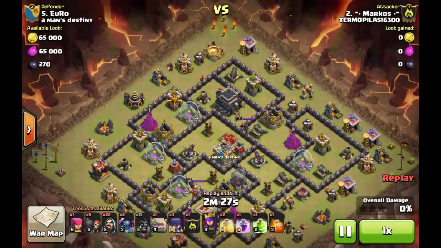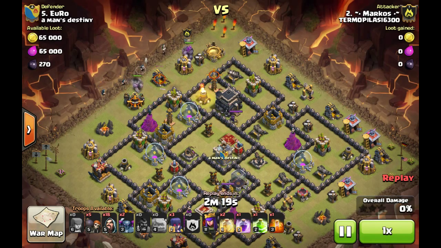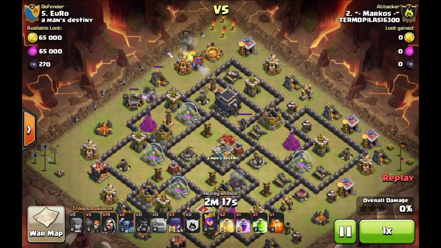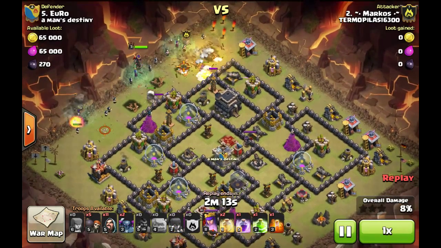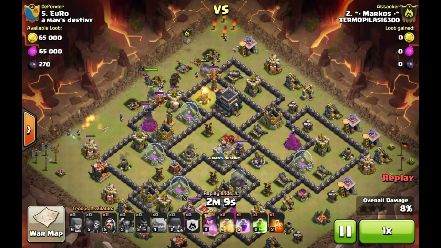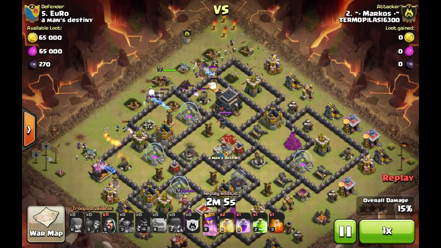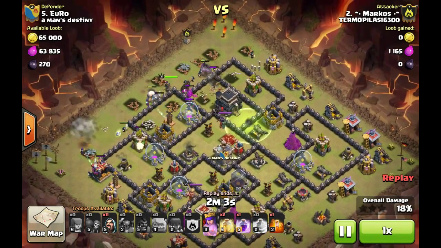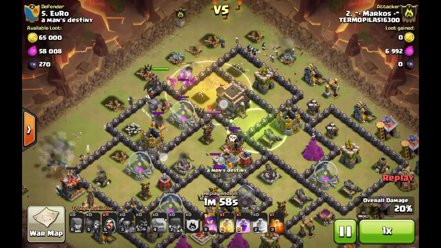As you can see, they're using a GoWiWi or a GoWiPe with witches. They drop the golems to tank. The wall breakers, though, some of them get taken out by area damage. So what's nice is they stick behind the walls. The troops get stuck behind the walls, so the defenses are targeting them.